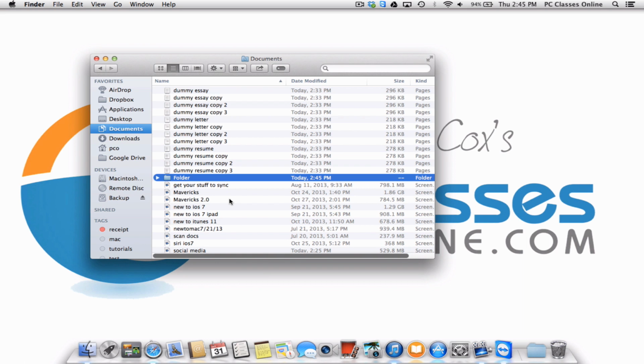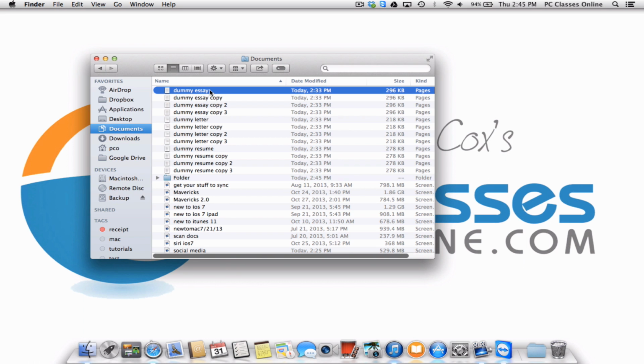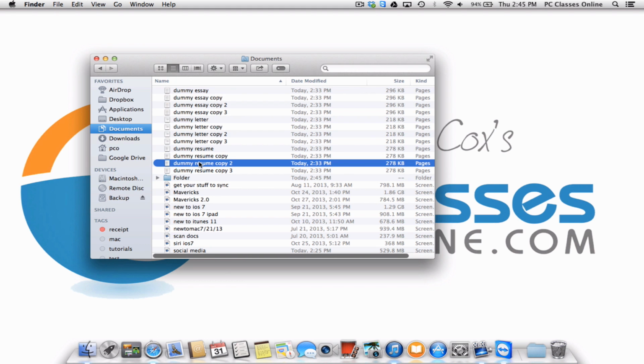The next thing we're going to be talking about is how to select multiple items on a Mac. Now, right now, I'm going to show you this in the context of files, but what I want you to understand is that this applies to the entire computer. So you could do this in email, you could do this in organizing your photos, anything. So there are essentially 3.5 ways that you can select multiple groups of photos, or files rather. The first is individual selection, meaning there is no order. So let's say I want to take this document here, and this document here, and do something with all three of them at the same time.